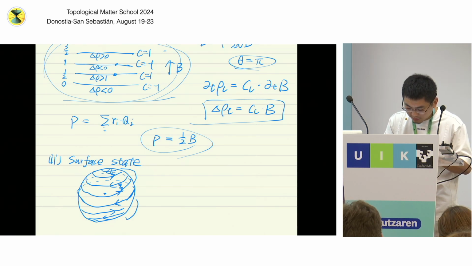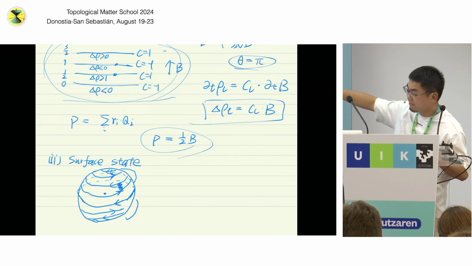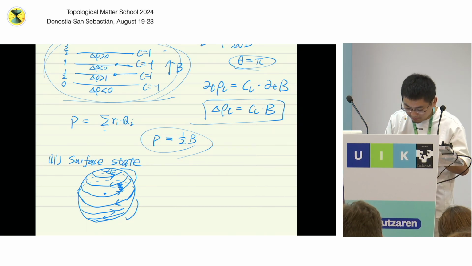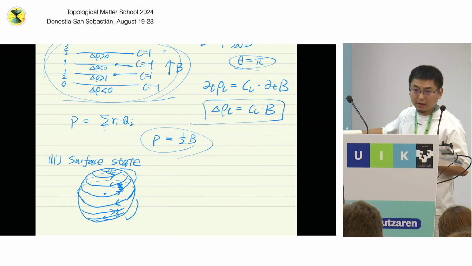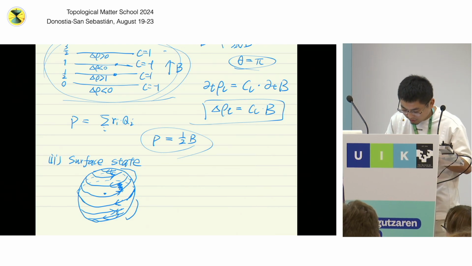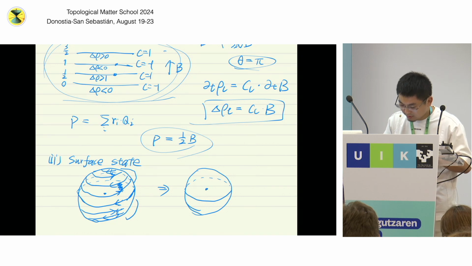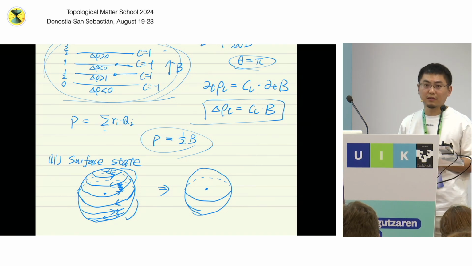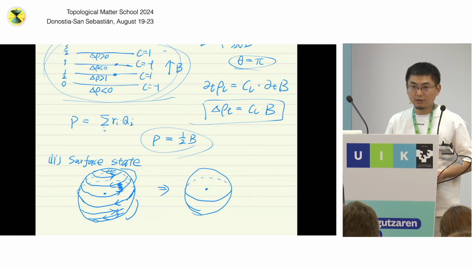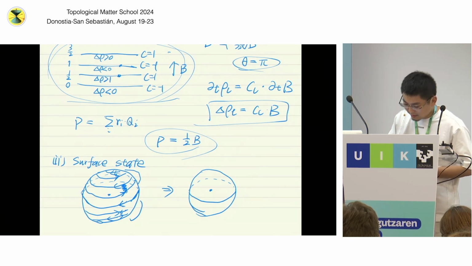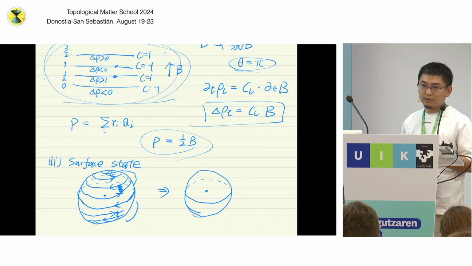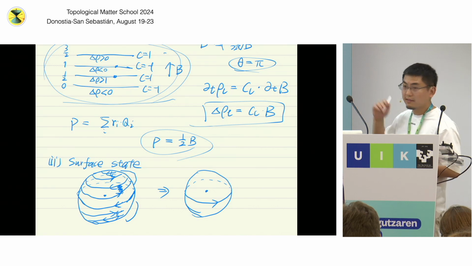And symmetrically, when we pair the modes on the upper half, we must pair those in the lower half due to the inversion symmetry. So after we do this pairing, the remaining boundary state is simply a single chiral edge mode at the equator of this sphere, right? So this is the only remaining edge state. And then, as long as you preserve the inversion symmetry, you cannot gap these states out.